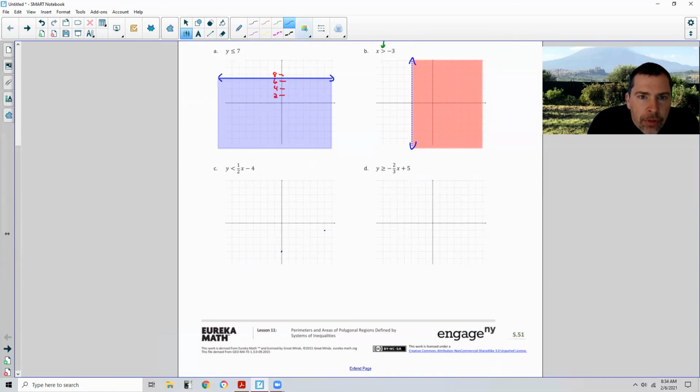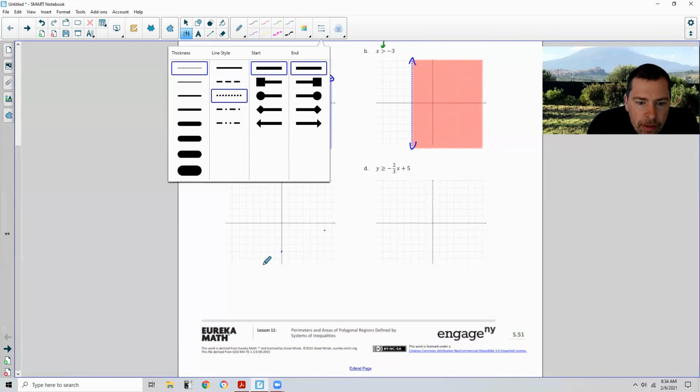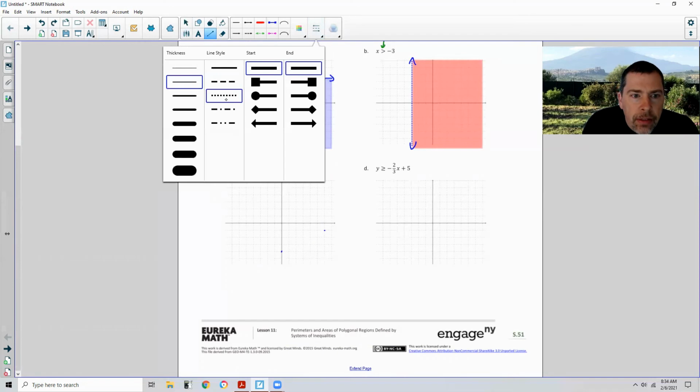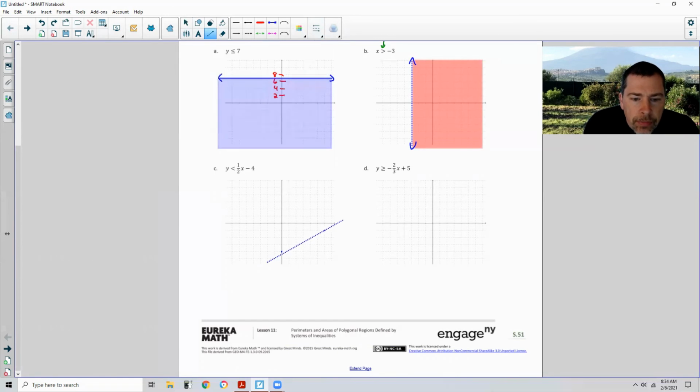It is not equals. So when I draw this line, it's going to be dashed. And I'm just going to connect these lines. I need to adjust that a little bit. So if I move this over like so, and this down just a hair, I'm going through those two points, here and here. There's the line. Oh, that's neat. Okay, so there's the arrows going both directions forever. And now I look at the inequality. So the dashed is because there's no equal sign. Less than means we shade below.